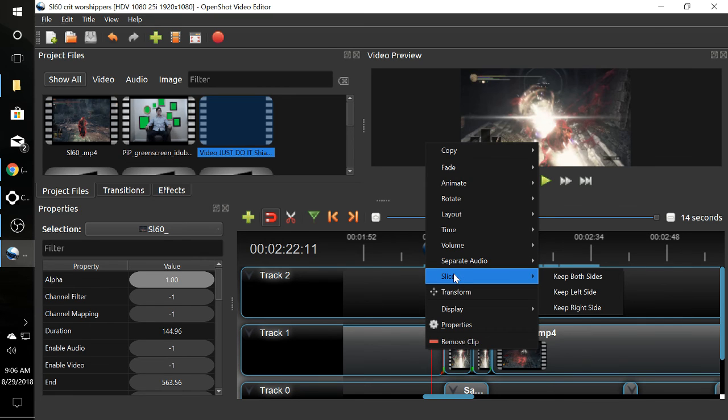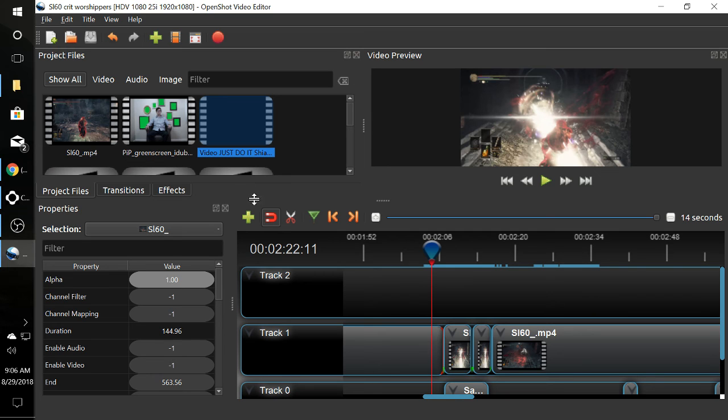So that'll separate one clip into two, and you can choose to keep both sides. That just cuts a hash right in between, right at the marker that you set, but it keeps both video pieces. Or if it's a situation where, say, you're editing an invasion in here instead of on the PS4, and you want to cut off the loading screen or something, you can do a slice and then just keep the left side for the invasion that happened, and it'll delete the right side. Or you can do it the same way here if you want to cut the beginning off something. So those are more situational, but that way you can pop some stuff in there.